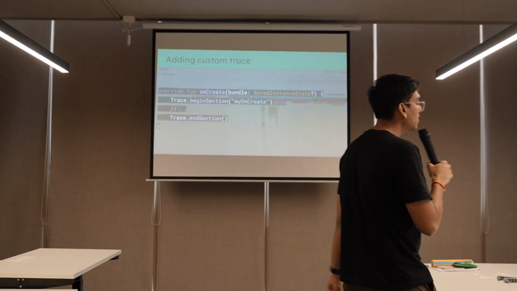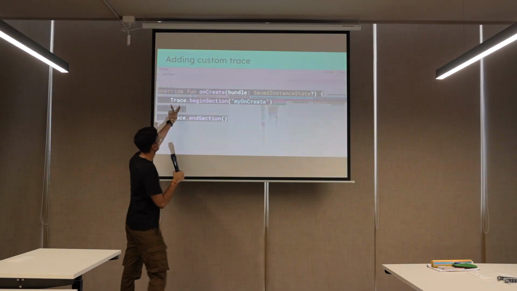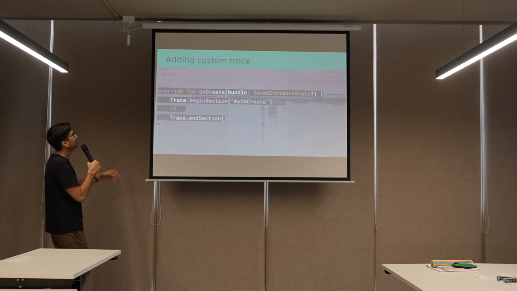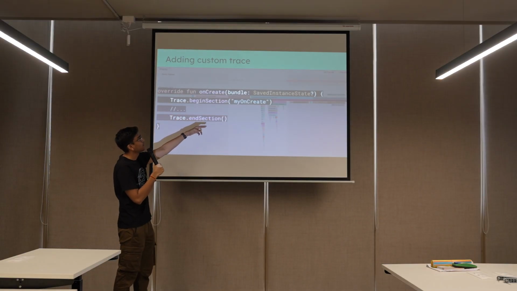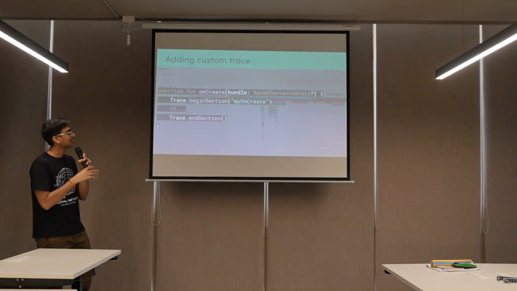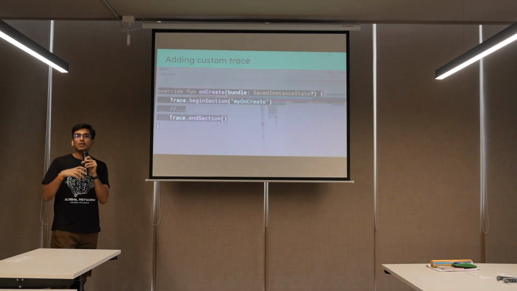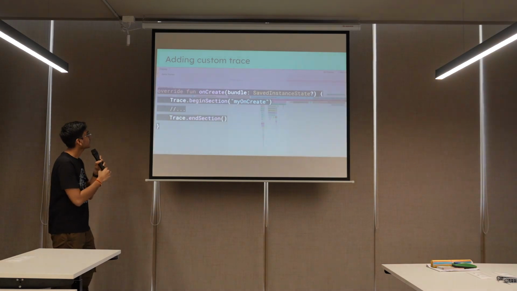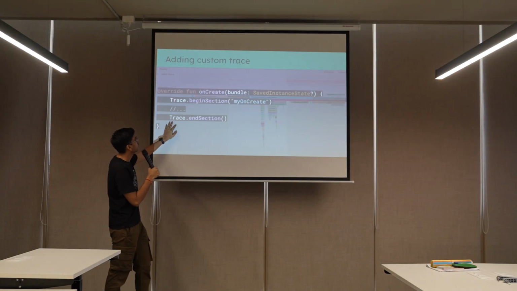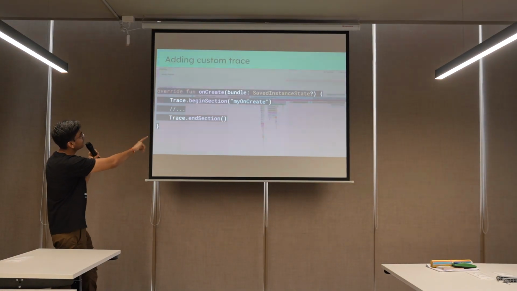We have a class in our Android system called Trace. This is a part of the standard Android SDK. So you can say Trace.beginSection. You can give any name to the trace, but the name should always refer to whatever operations you are performing. And whenever you are done with the work, after the code you have written, you should say Trace.endSection. So this will create a span inside your application.